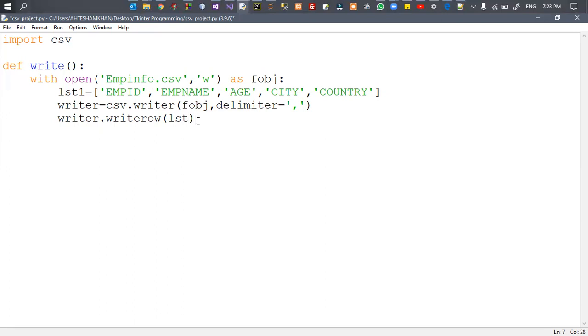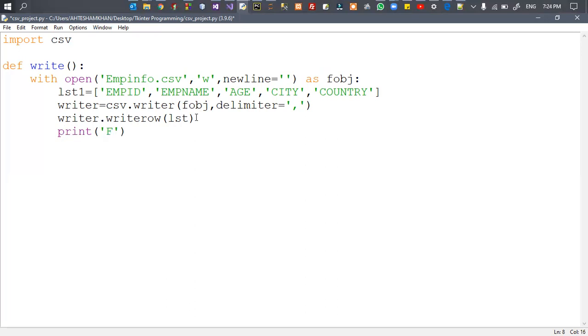After this, you need to pass one more thing, an attribute newline, to remove the space in between the lines, right? Just pass the attribute newline and give blank quotes here, right?